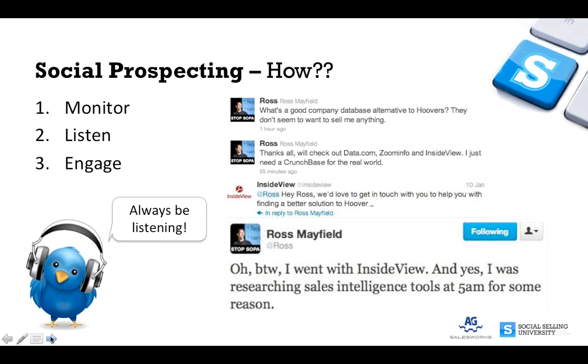What that is telling us is that Facebook is really a younger audience, more for a B2C target, whereas LinkedIn and even Twitter, whose average income was double that of Facebook at 52, are better fits. So for a B2B establishment, I think Twitter and LinkedIn are going to be your best places to start with monitoring and listening, and then engaging with your prospects. I've had a couple of examples myself, and we see some here from InsideView, where you really took this to the full letter of the law: you monitored what was being said, heard what was being said from Ross there, Coca, and then engaged with him appropriately.